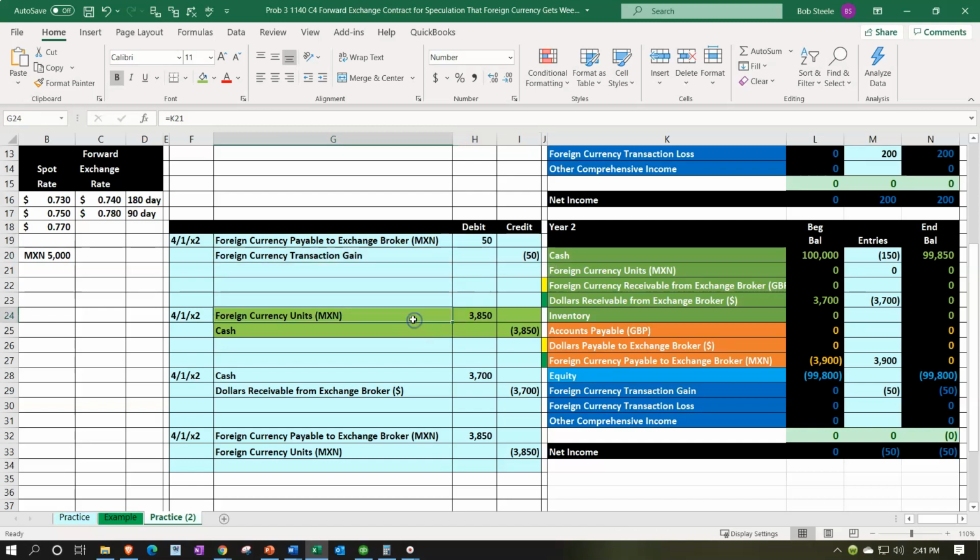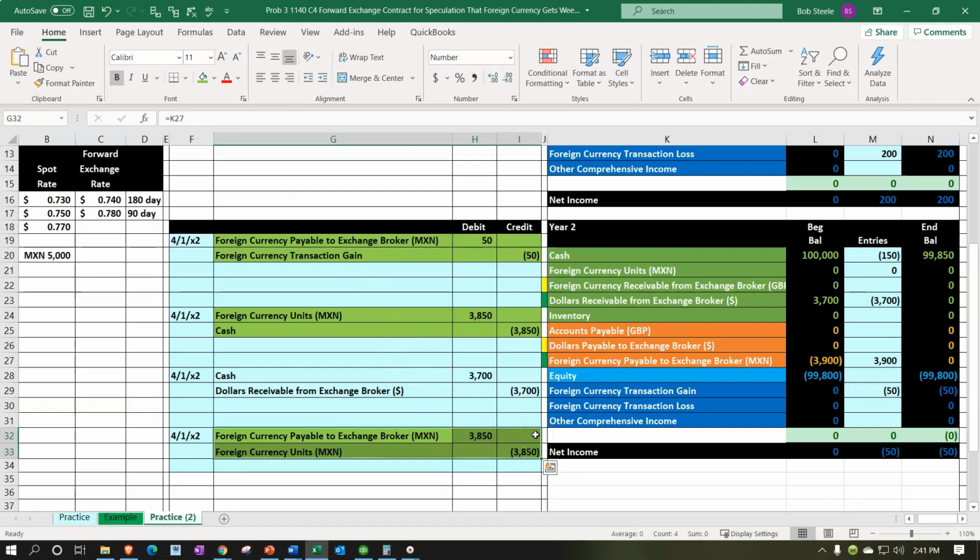We then took a look at the currency and we traded so that we can have the currency in order to pay off the payable. And then we went down below, and this transaction is us actually paying off the accounts payable. So basically, these three transactions kind of have to do with us paying off the accounts payable. These two are going to be the primary ones that had to do with us paying off the accounts payable.